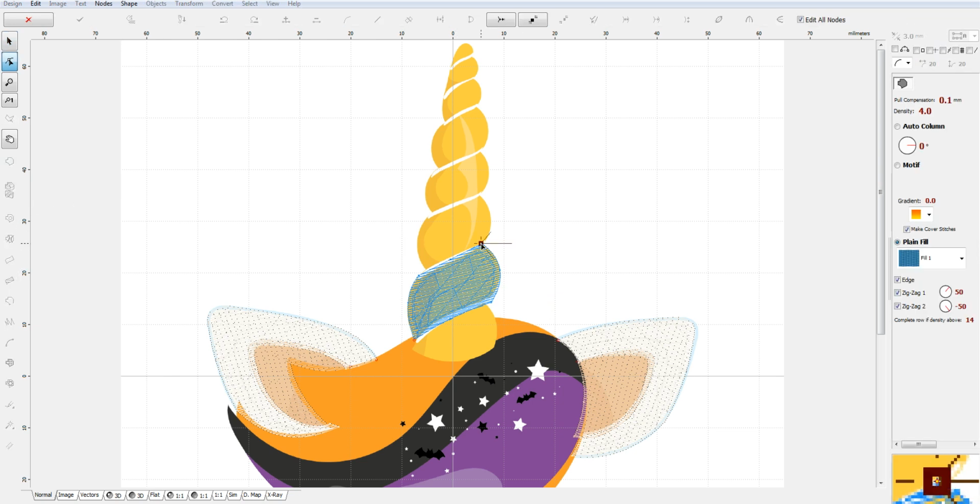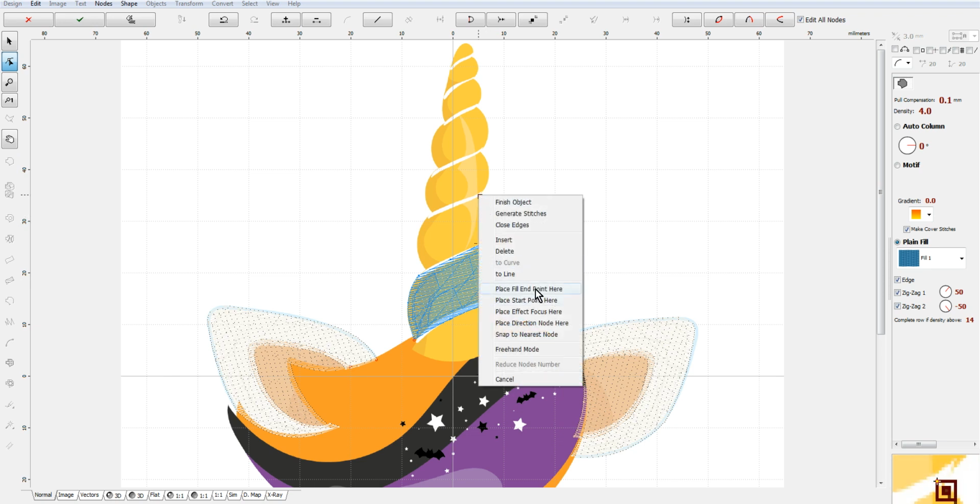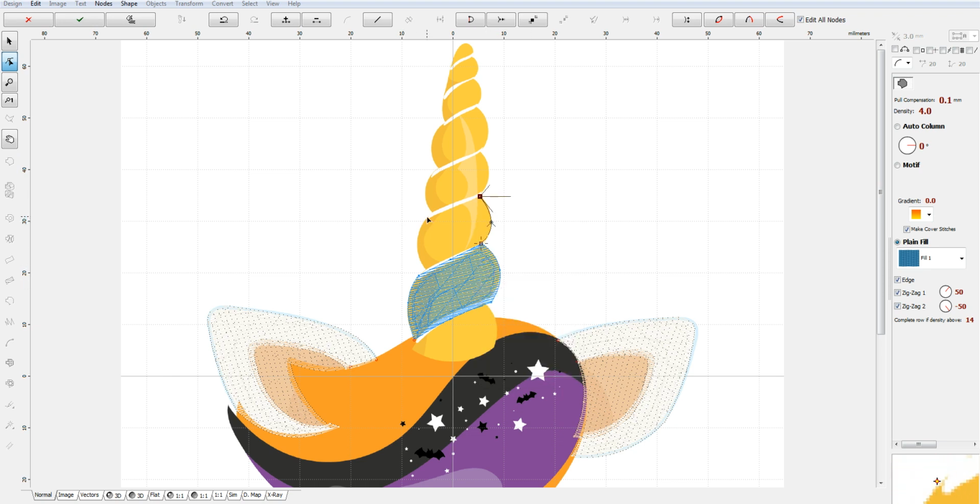Then I'm going to start here, go up, and I'll put my endpoint here, come down here. We're going to put this right in the center because I may outline this, but it needs to at least kind of touch so I don't get a gap.